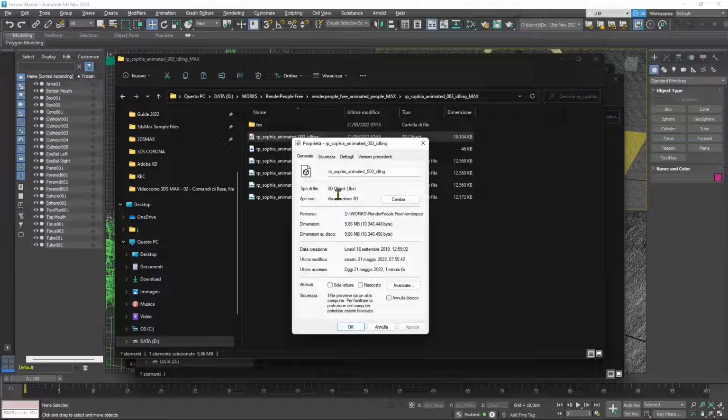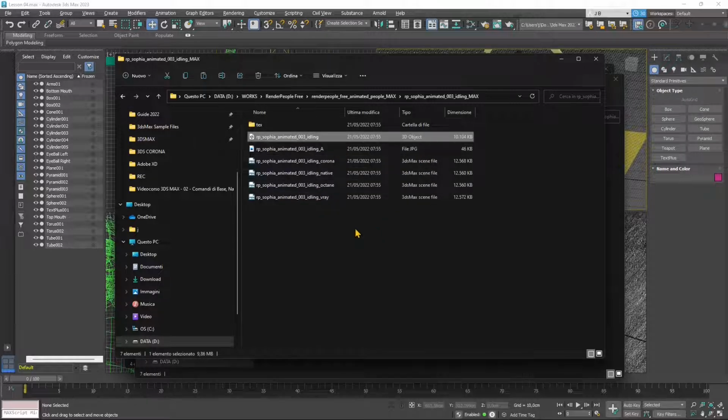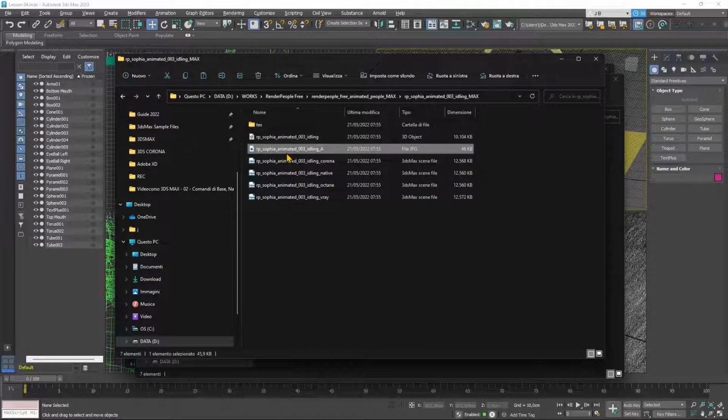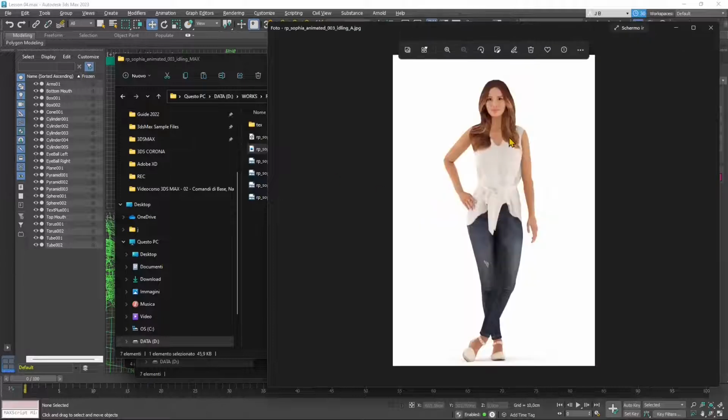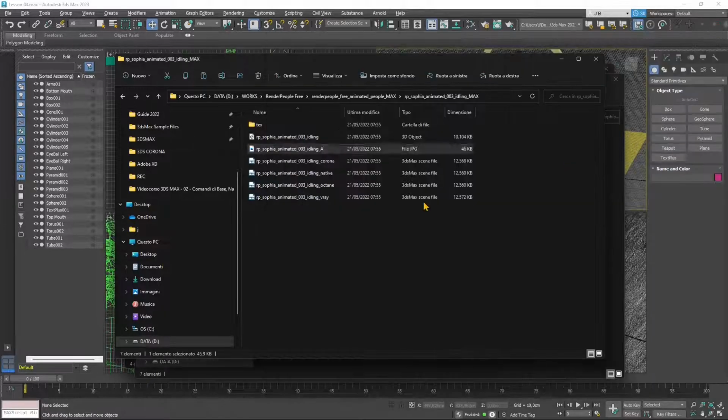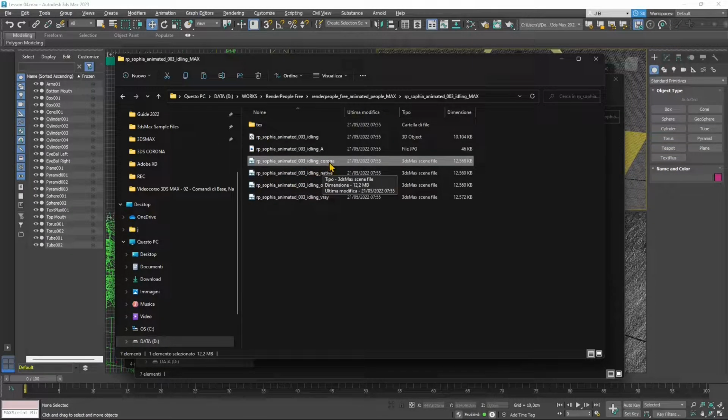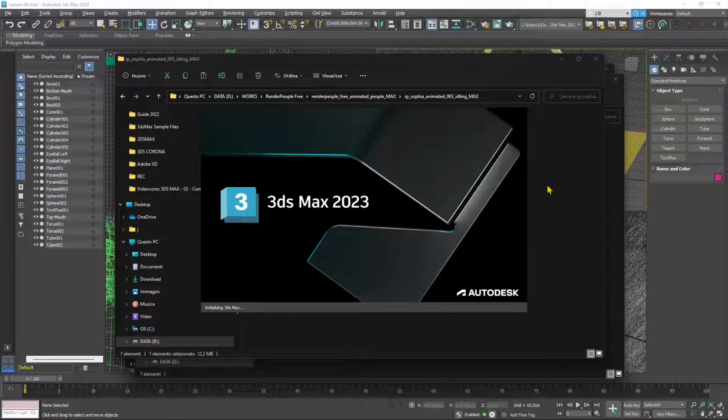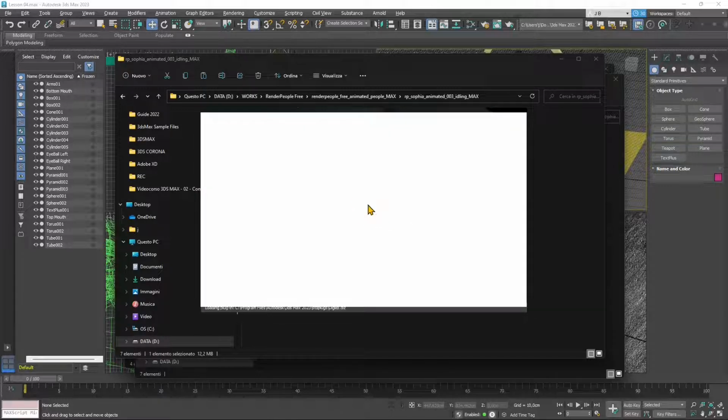If we right click and go to the properties, we can see which format it's using right here. This is FBX. So it's using a generic format, which we need to import, but we can also find the character in 3ds Max format already. Now this is just a preview, and we will find this in Corona renderer, V-Ray render, and also native, which is going to be Arnold, the render engine that we're going to use in this course about 3ds Max.